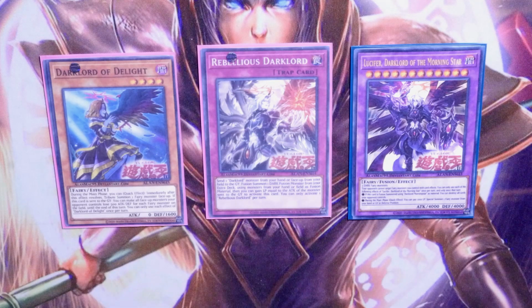Rebellious Darklord, and again, artworks on these cards are stunning. Send one Darklord monster from your hand or face-up from your field to the graveyard. Fusion summon one Dark Fusion monster. Doesn't even need to be a Darklord monster from your deck, from your extra deck, using monsters from your hand or field as fusion material. Then you can gain life points equal to the attack of the monster sent to the graveyard to activate this effect. So if you spin this back into the deck, you won't gain life points.